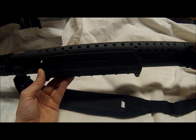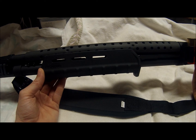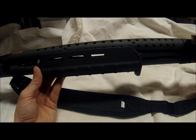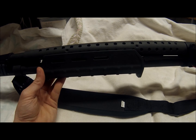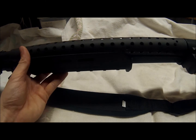It didn't take that long, maybe about 45 minutes, but I didn't want to sacrifice one or the other. I wanted to keep the heat shield, and then after seeing this forend, I wanted to keep the forend too, so I wasn't going to settle for taking one or the other off. So 45 minutes with a Dremel, take your time. No problems whatsoever.